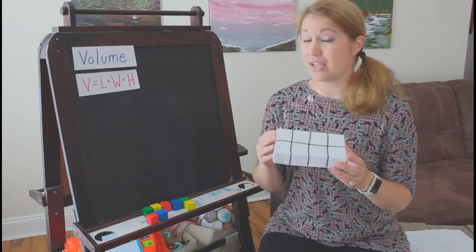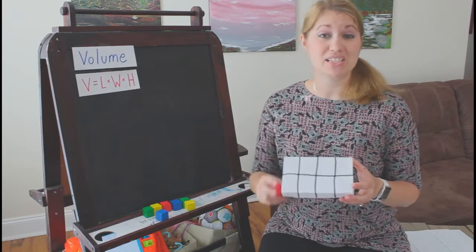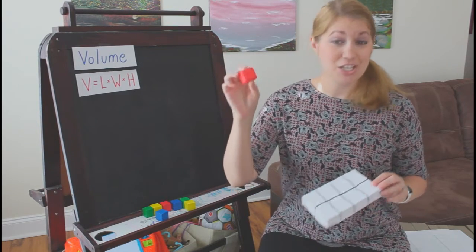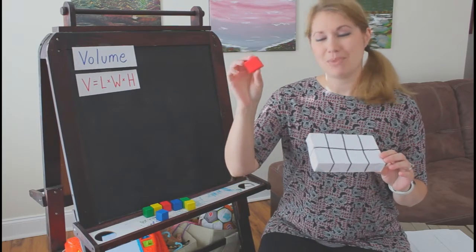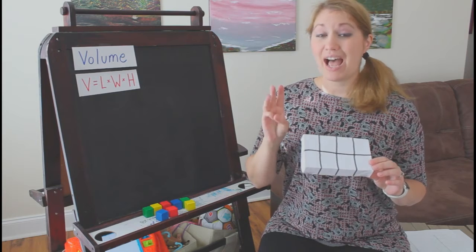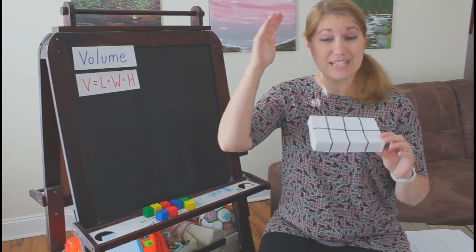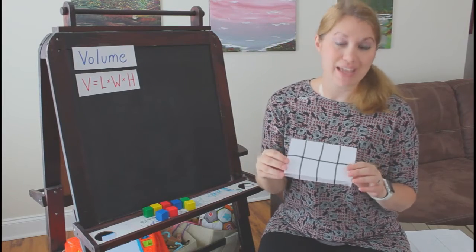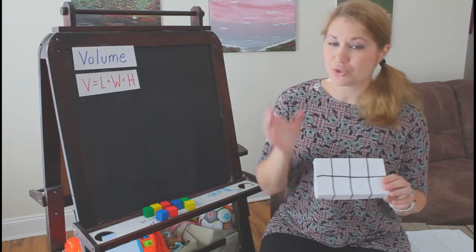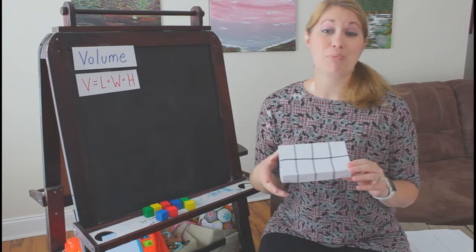8 units. Now we're talking about 3 measurements here. 3 measurements. So I'm going to say 8 units cubed. 8 cubic units. Because I'm talking about 3 things, 3 measurements, I want you to put a 3 in the air beside the number that you're writing down, beside your units. 3 cubic units, or units with a little 3 up in the air. 3 cubic units.